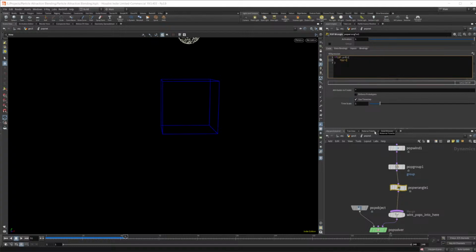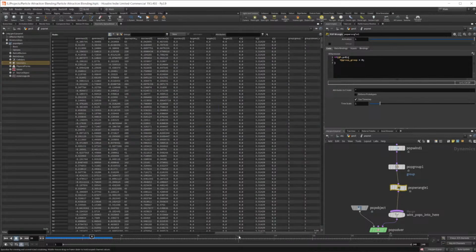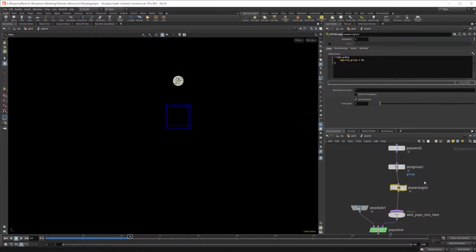So @group underscore group equals 0. At this point, they should all be in that group. They are. And then, good, we can take them out of that group. So that's what I was looking for.